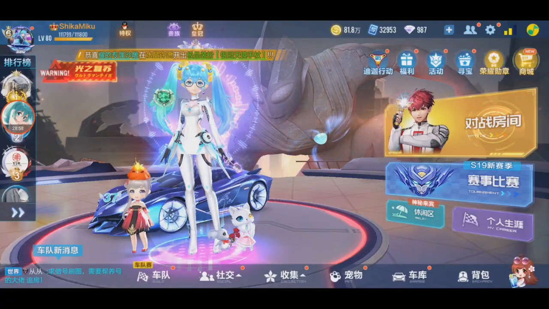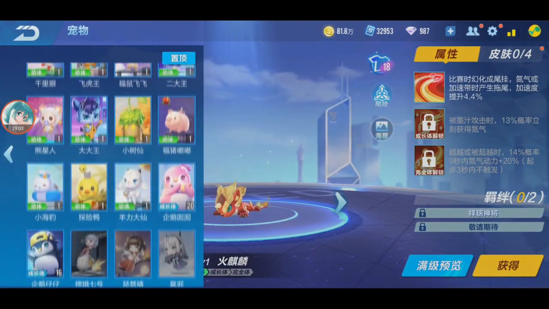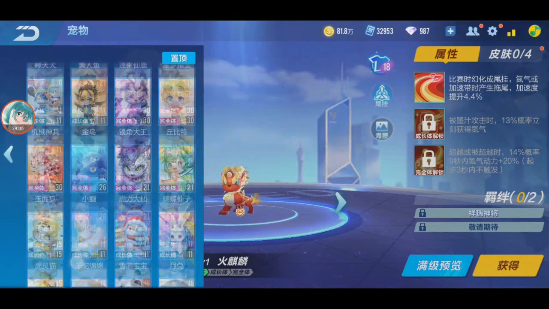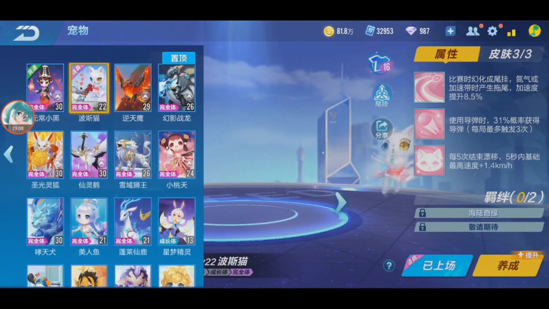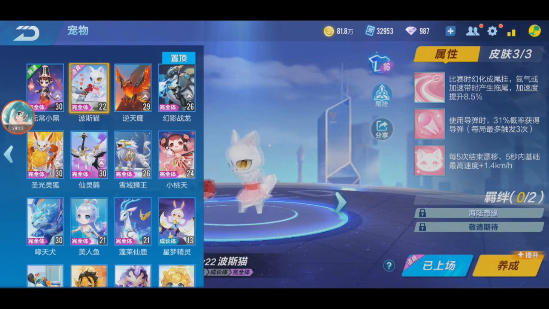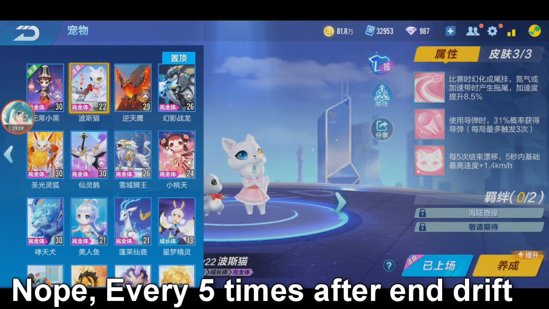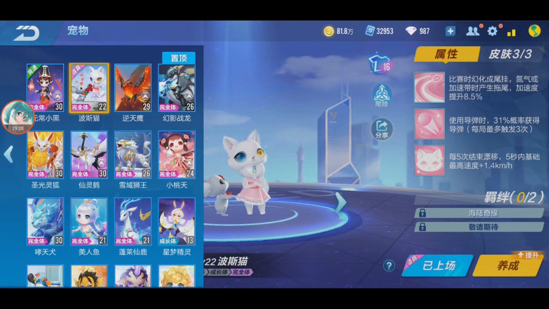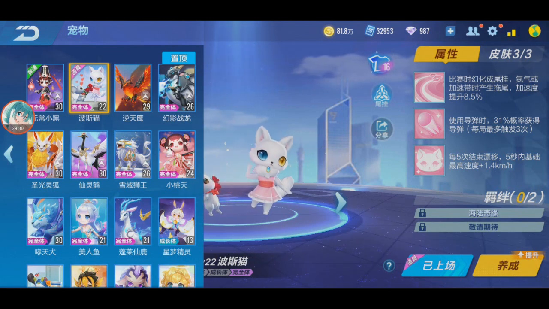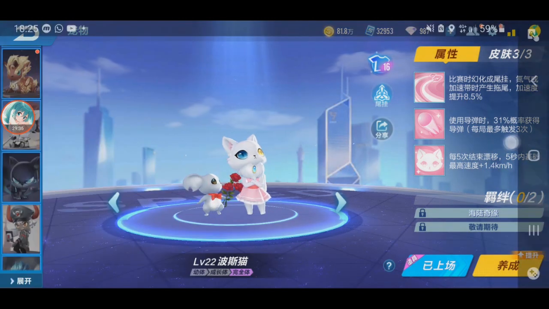Okay, wow. Okay guys, so that's it for this. Why does it show the pet? Where is it? Now it's level 22. So you should upgrade this one also lah. It will help a bit for your speed, I think it's every 5 times using item, maybe lah. 5 seconds increase your max speed by 1.4 km/h. So the rate is 31% chance that it will give you another rocket. If you use a rocket, you will get another rocket for maximum 3 times.